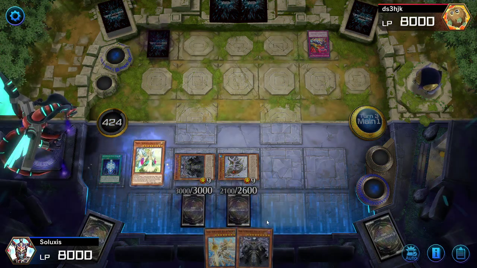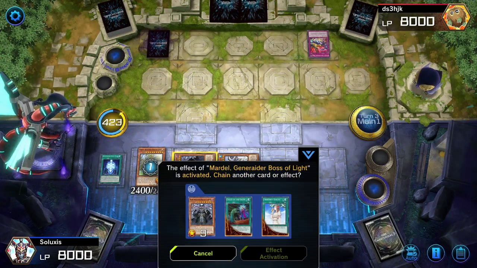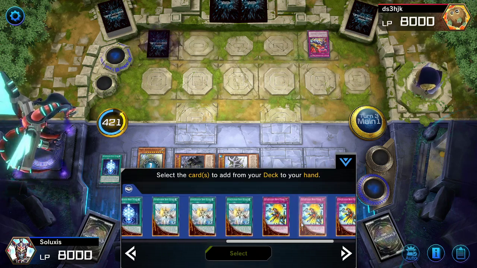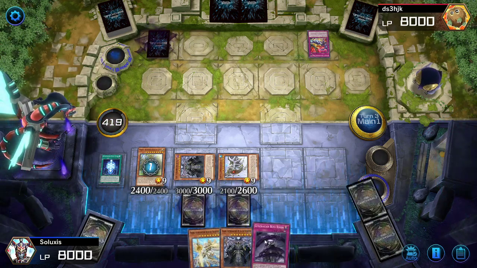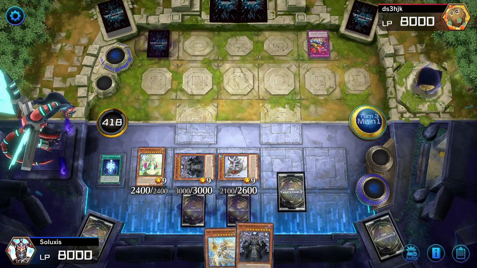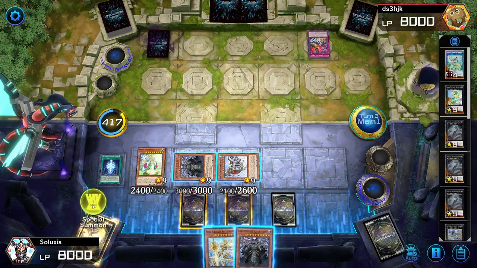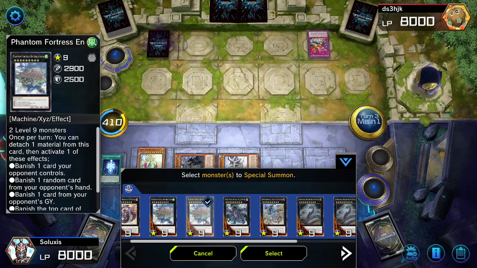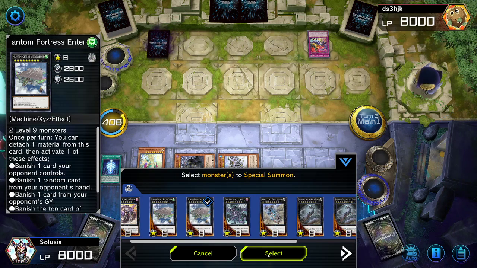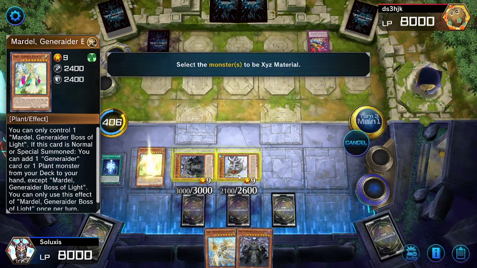And then when Mardell is summoned, it adds a generator card to my hand, so I will go ahead and grab Boss Room, just in case they're stupid enough to chain something to my generator cards. Then I will Xyz summon into this.